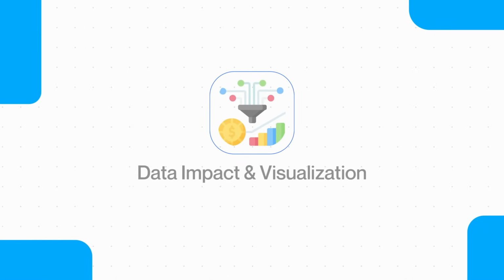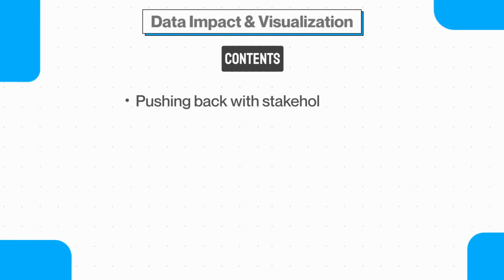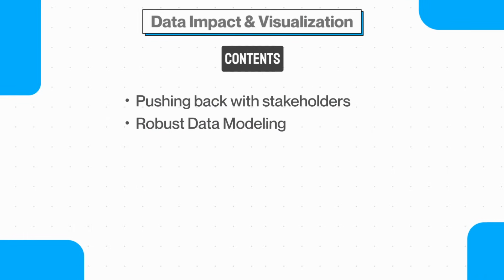data professional, whether that be pushing back with stakeholders on low value requests, because the whole "can I get this data real quick" meme is a meme for a reason, and data engineers get burnt out from that over time. And so how do you push back there so that you can have more time to do robust data modeling that actually impacts decisions, not just for this quarter or next quarter, but for the next 4 or 5 quarters?